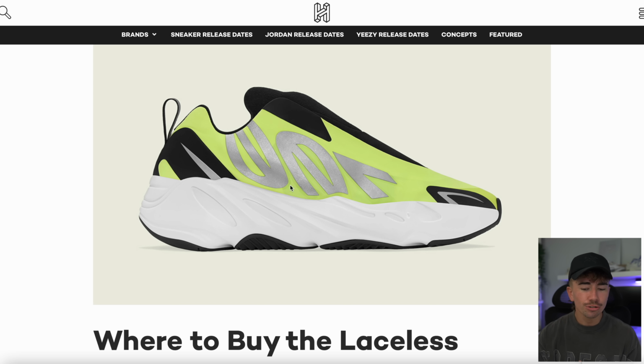While we're on the topic of Adidas, maybe Yeezy, let's talk about tomorrow's release, and that is this right here, the Yeezy 700 MNVN Phosphor Laceless. This shoe really confuses me because what I'm seeing is a lot of people actually saying that they're hyped for these. Now, look, I know that pretty much every other MNVN colorway people have just been like, nah, but it seems like this is enough of a change for people to get somewhat excited about it.